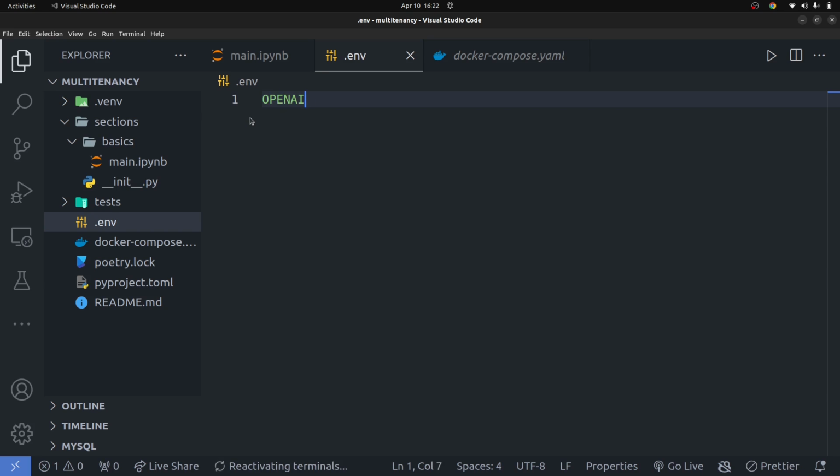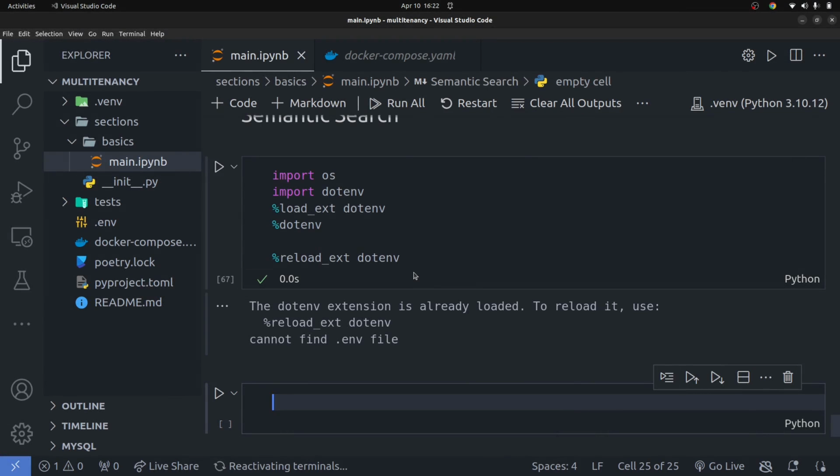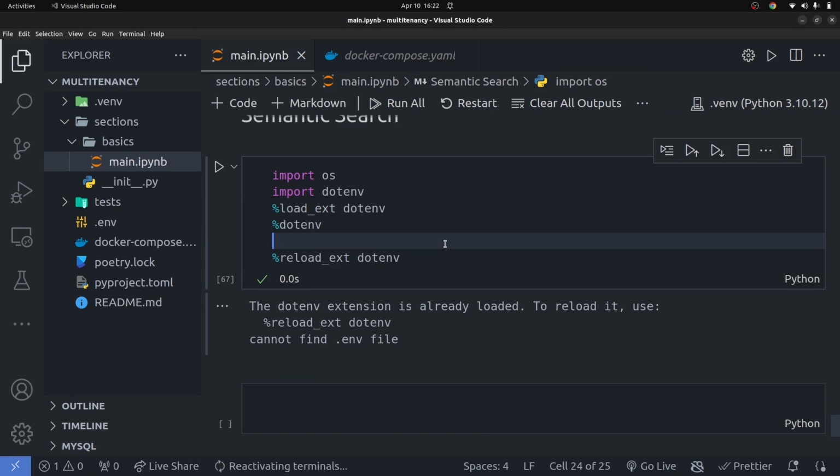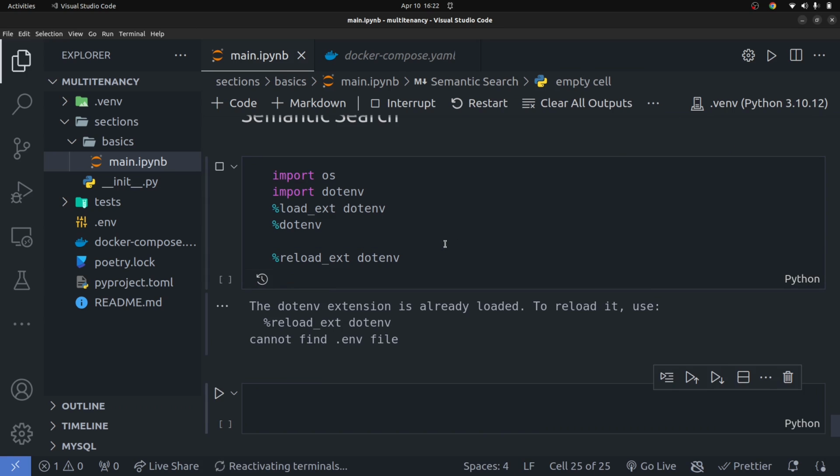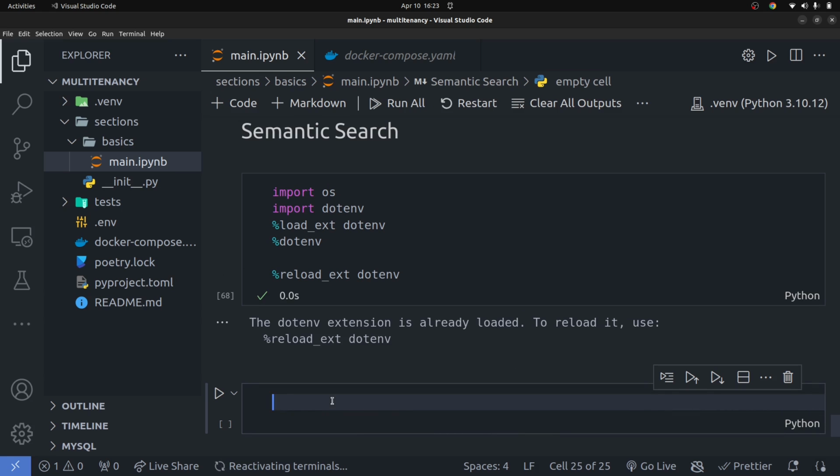OPENAI_API_KEY, and then set it equal to your OpenAI API key, which will be somewhere here. Let me get my OpenAI API key and add it to this file, and then I'll be back recording, because I don't want you to see my API key, and that's for solid reasons. Okay, so I've just added my API key inside my .env file. Now let me rerun this cell to load the values from the env file. Okay, it's now loaded successfully.